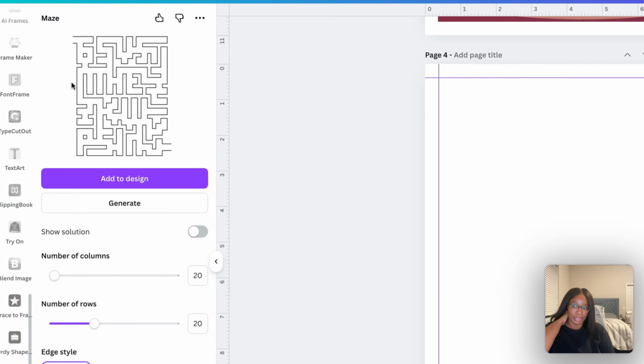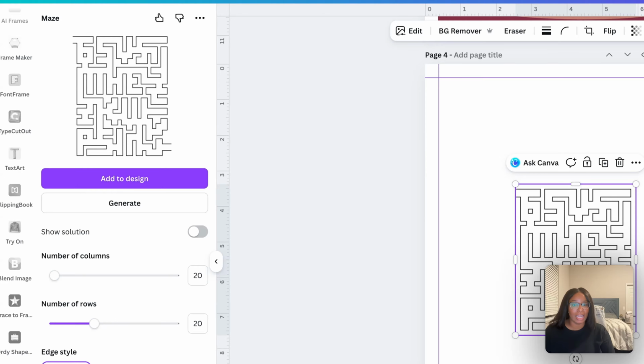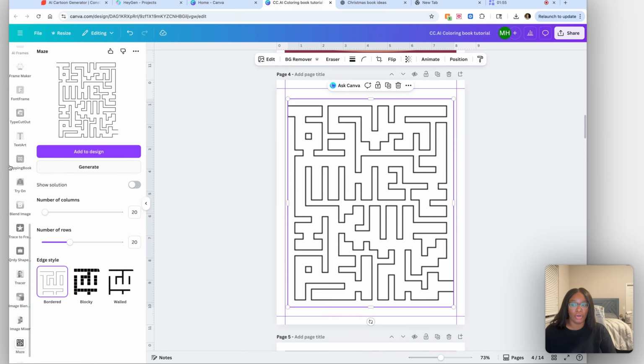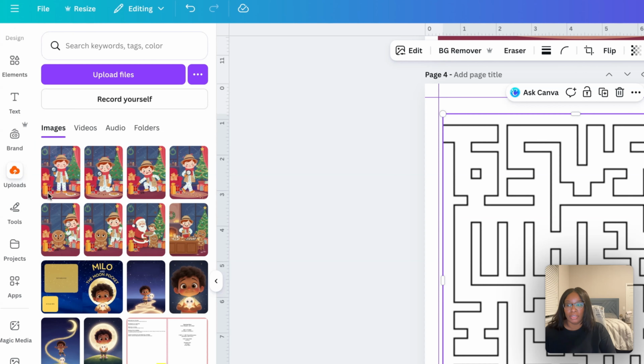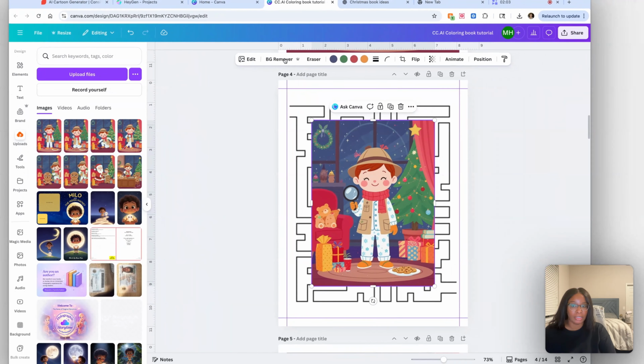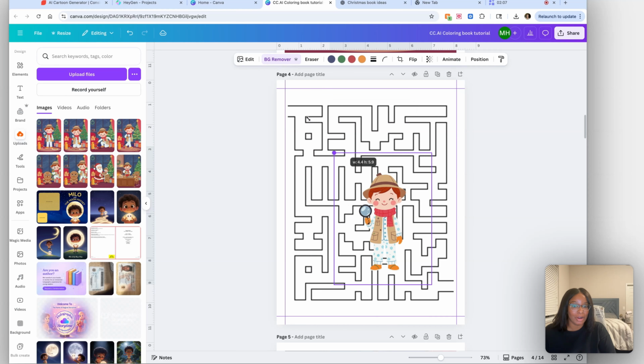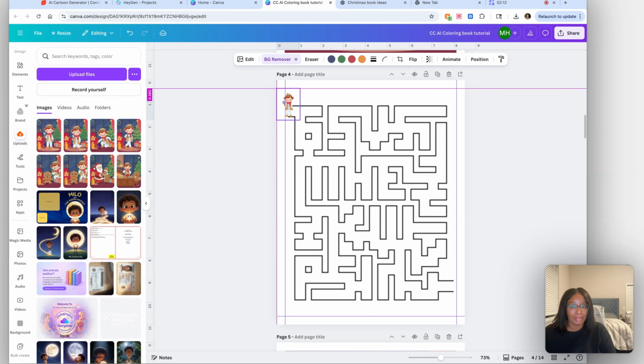I'm just going to click on this first maze and hit add to design, stretch it out. And then you can go and dress it up some. For example, I would go into my uploads and get my character, remove the background. And so we have our character, and I'm going to size him down and have him at the start.